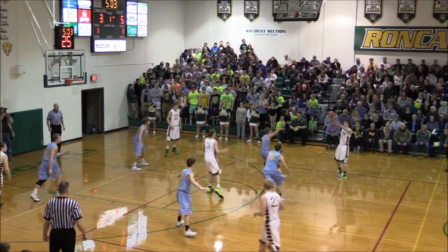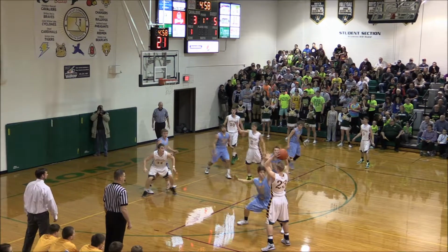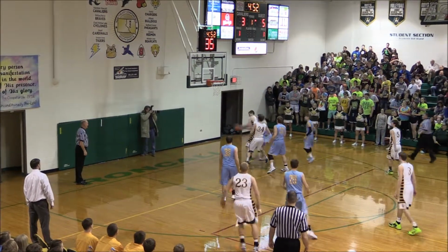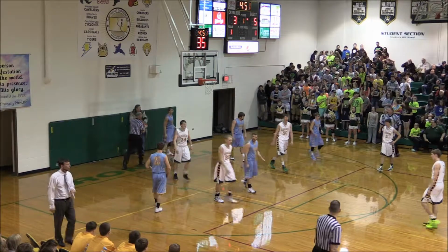Hamlin will back out of it a bit here as Holmstrom gets it high post to Rynan. Now out top to McNary. Braden looks low block left side for Hemrick. Now back to McNary from three. This one is long, no good from the three-point line. Rebound is grabbed by Hemrick, and he can't haul it in.